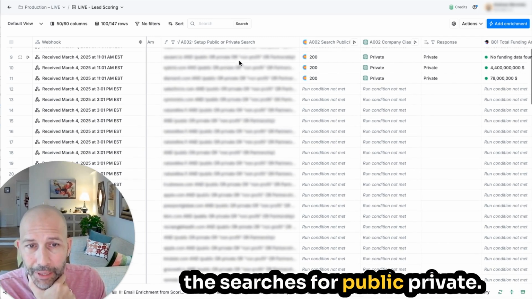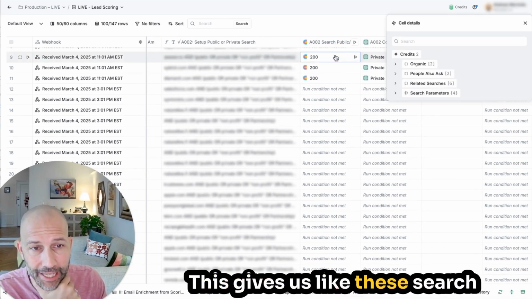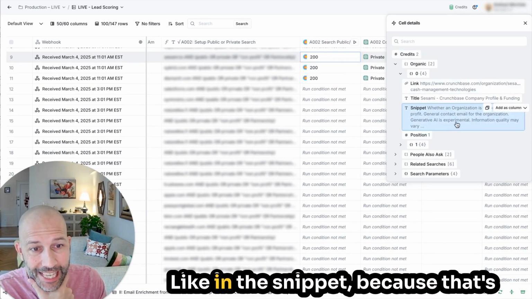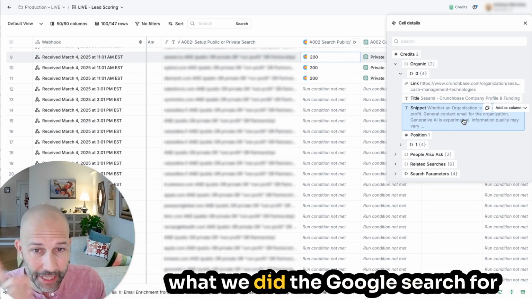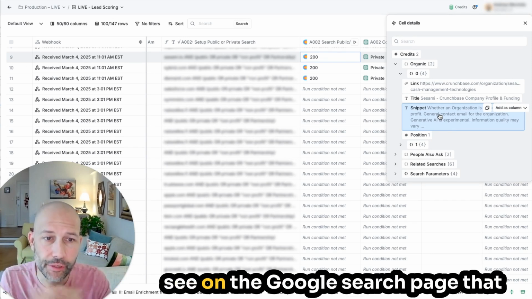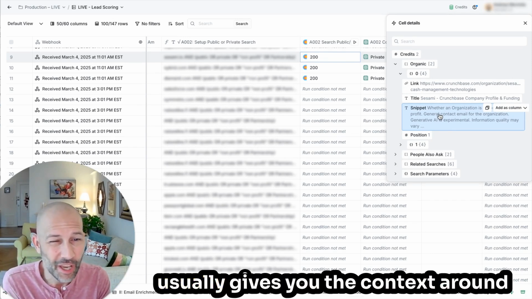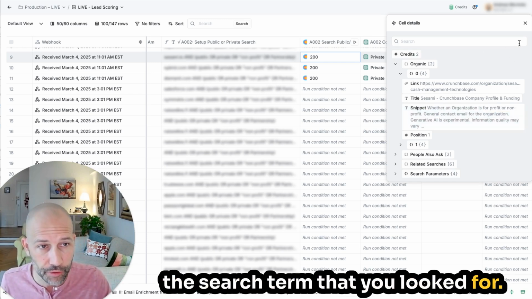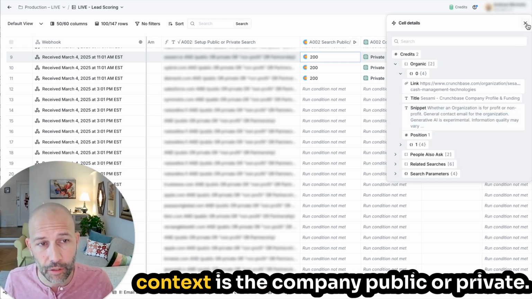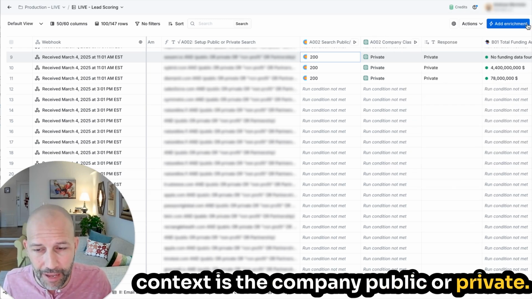There is basically a Google search happening for the company name plus public-private. This gives us these search results, and there you have the snippet, because that's what we did the Google search for. The snippet is the little thing you see on the Google search page that usually gives you the context around the search term you looked for. So this will nearly always give us the context: is the company public or private?